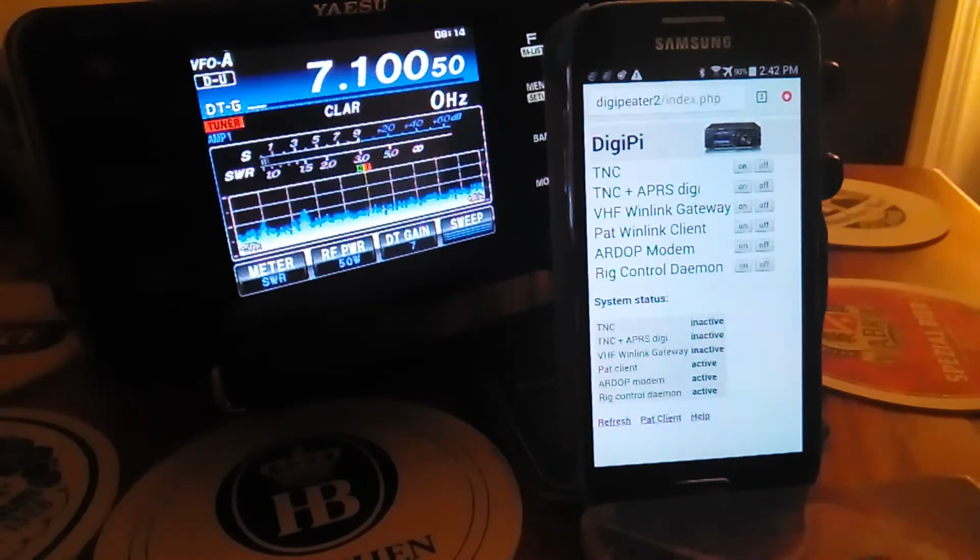So very few wires. Anyways, this is Craig KM6LYW. This is just a demonstration. I didn't know where to put this, but I thought I'd share it with somebody as to the possibilities of using a digital radio with the Raspberry Pi and just some cheap phone found on eBay. Again, Craig KM6LYW.